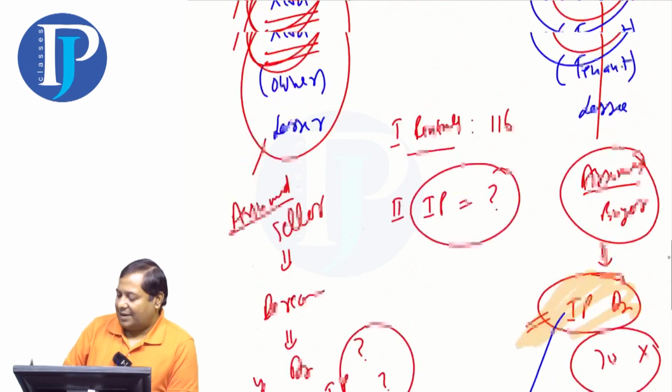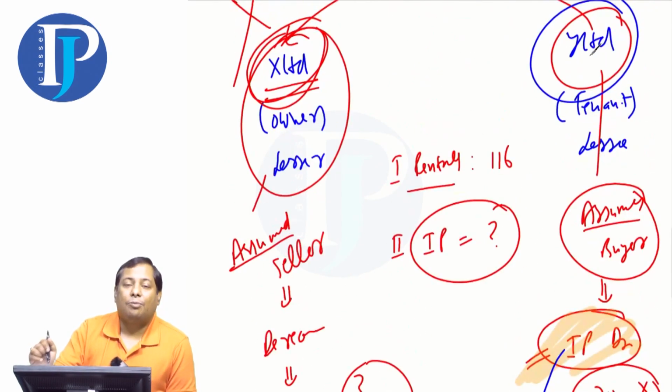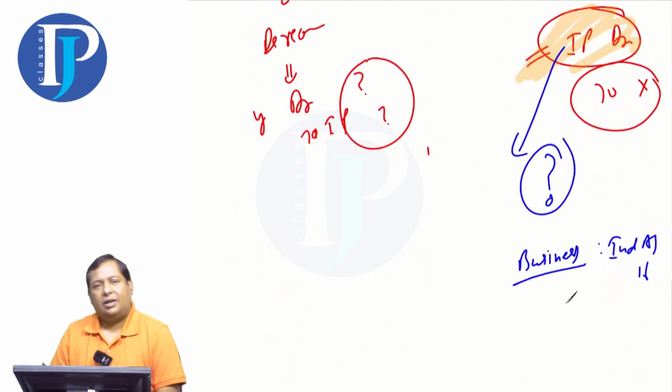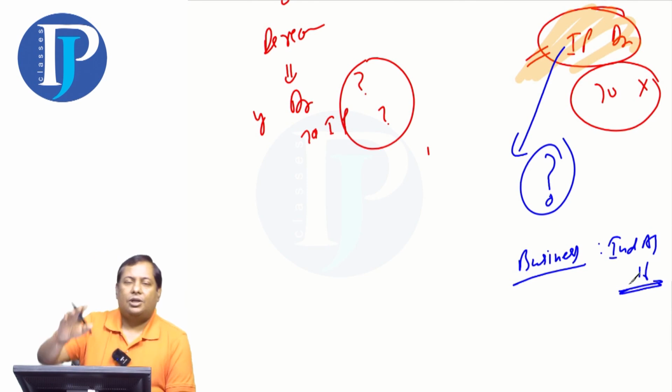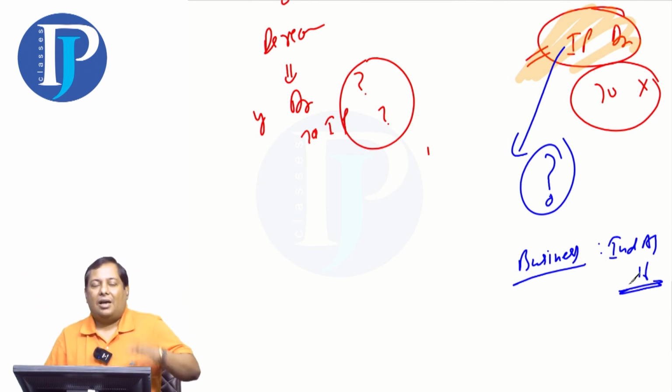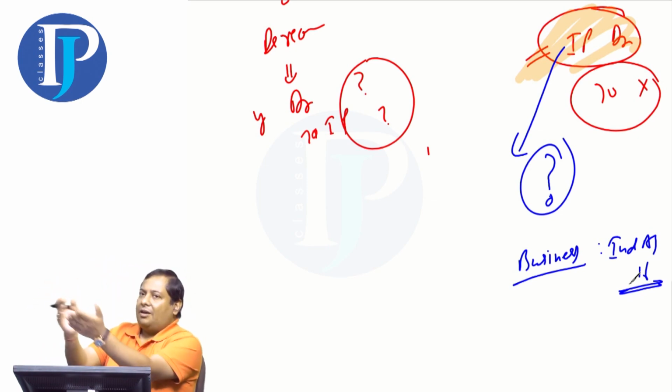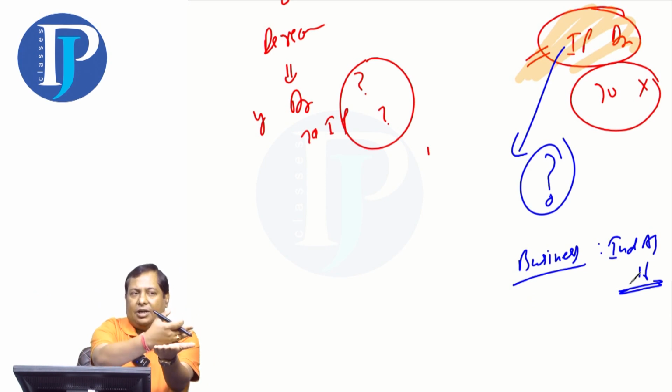I asked Y again. What will you do with this investment property? He said, I will use it in business. Sure? He said yes. Then I said apply 16. Means application of 40 is over. X had a property. He gave it to Y on a finance lease. It's over in X's books, means 40 is over.